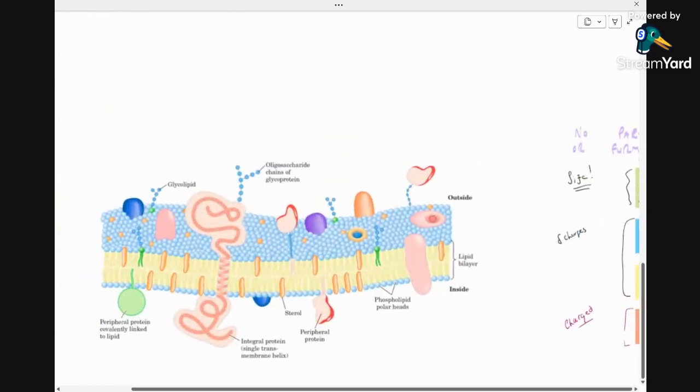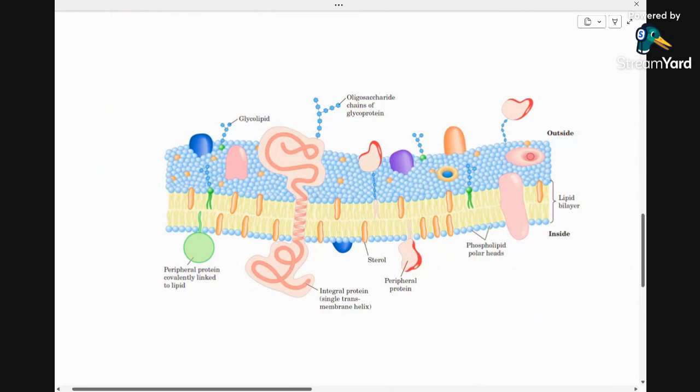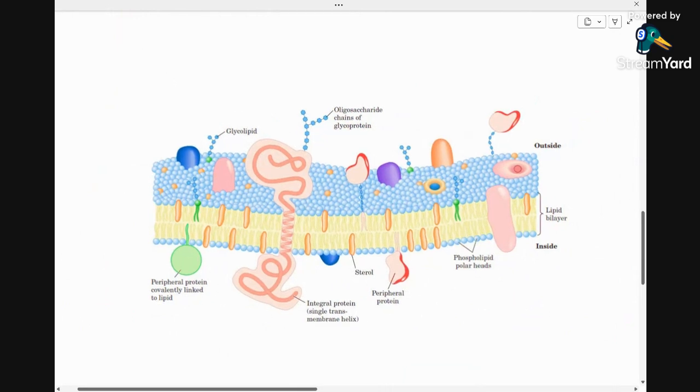So was that everything I wanted to talk about? I think it was. I now just want to mention, though, because we've talked about proteins in the membrane, I want to talk about this membrane now. So this is the lipid bilayer, the phospholipid bilayer, as you can see. Phosphate heads in blue, hydrocarbon fatty acid tails in yellow. The inner and outer part of that membrane.